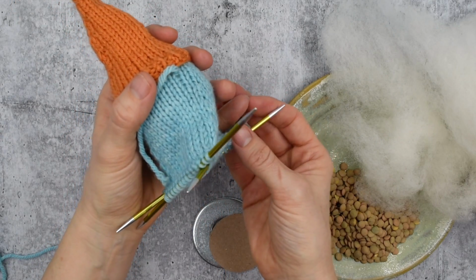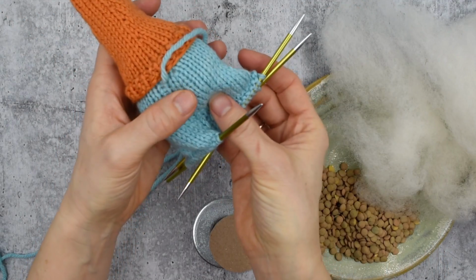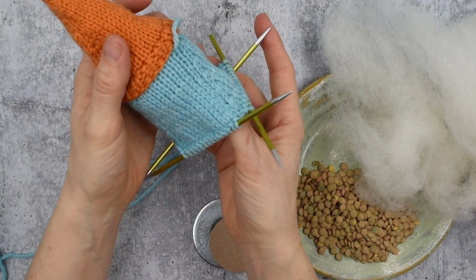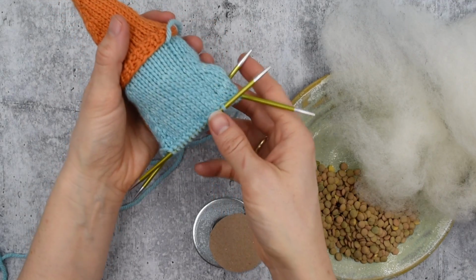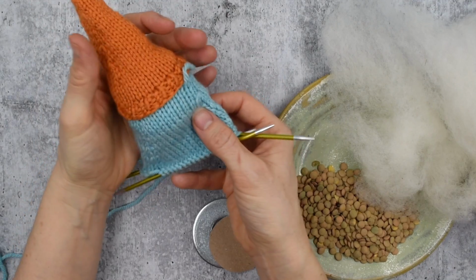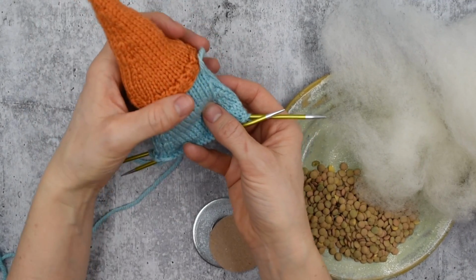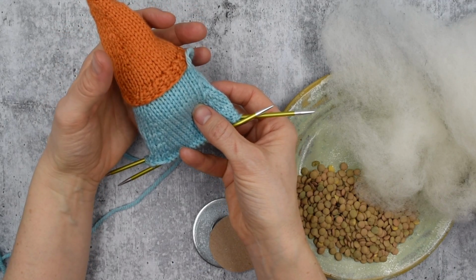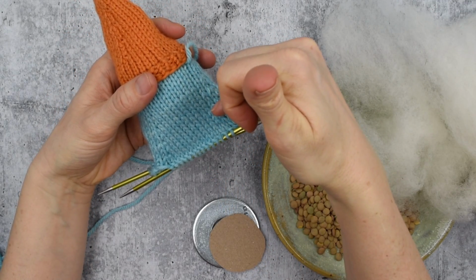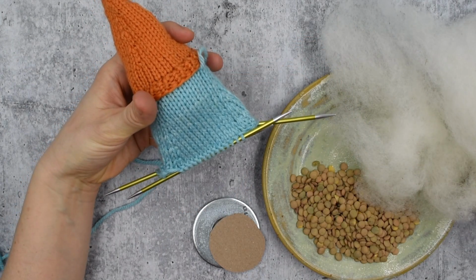Now, I used the wrong size needles for this yarn. It is a little too gappy. You can see I'm already starting to see some stuffing through. So note to self, I don't get to use these needles with this worsted weight yarn anymore. I must have had a very relaxing week. All right, so we've stuffed a fake head, and that's one option. And then we would simply stuff most of the rest of the body with fluffy stuffing and then weighted stuffing and then go on, which we will do in a moment.